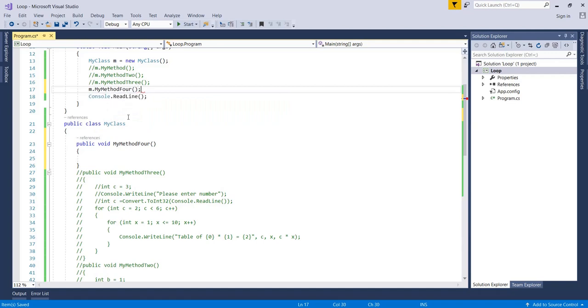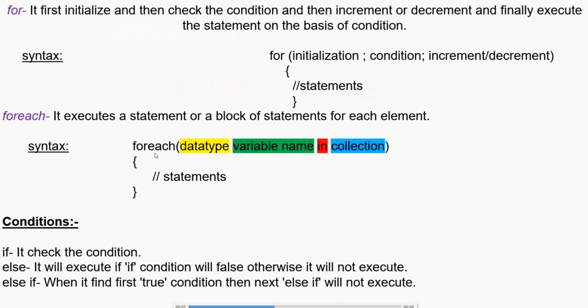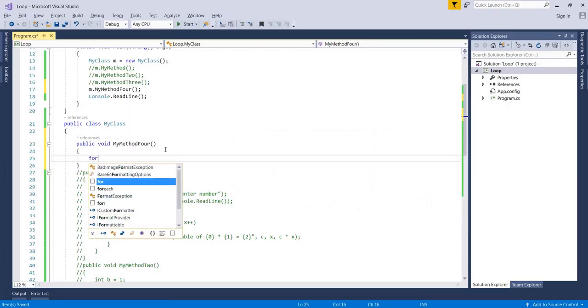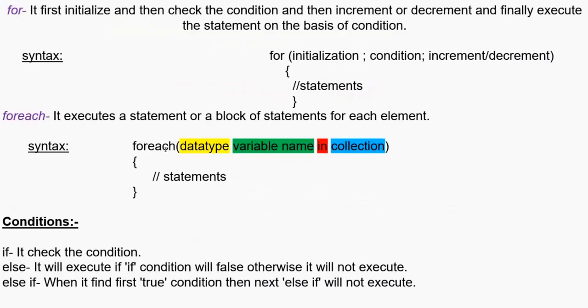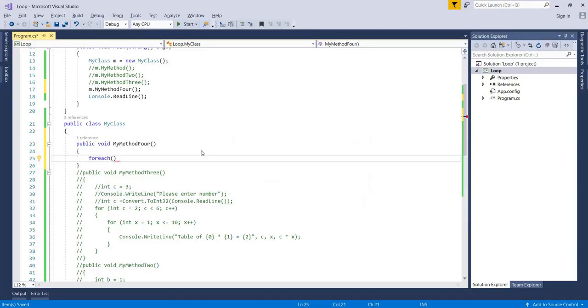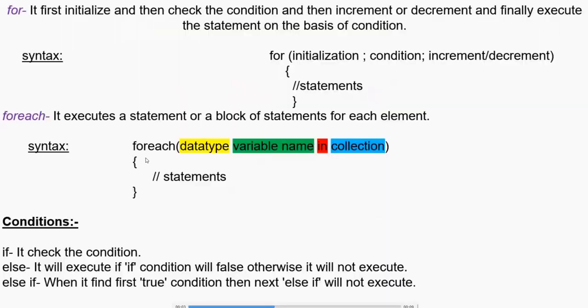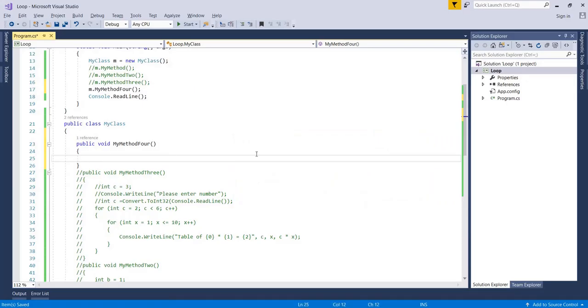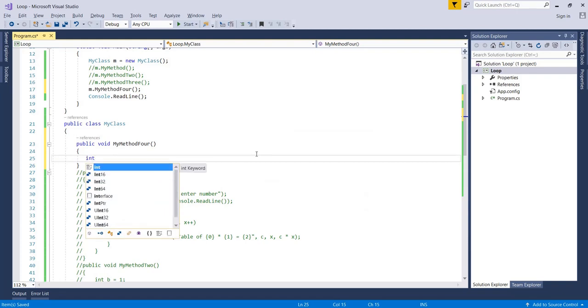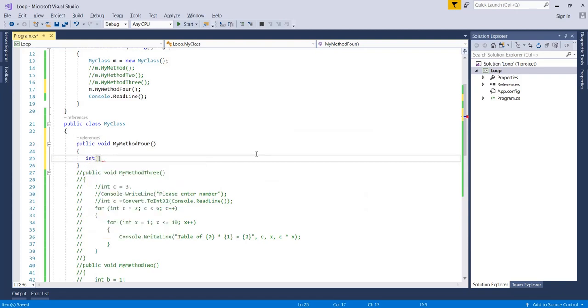Just call this method, m dot my method for. Now we have to use the foreach loop, so first create a collection, because here we are going to use a collection. So I will create an integer type array, int i is equal to new int, then the array size.